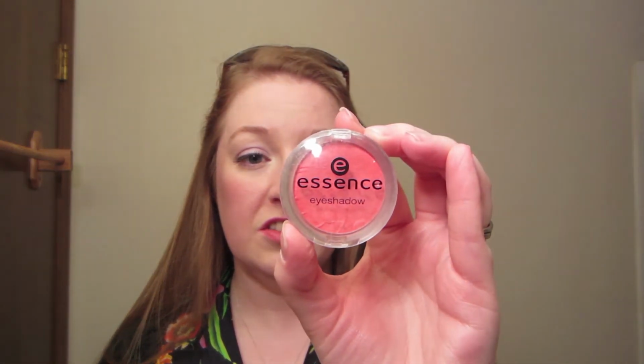Next is a blush, which is not really a blush. It's an eyeshadow by Essence. It's called Shrimp Me Up, and it's a real kind of reddish coral color. But when I saw this, I really thought it would make a great blush, and so that's what I've been using it for. I'm wearing it today, really sheered out, but I really have enjoyed using that as a blush. Almost every day in May I've been using this. Here we have it kind of sheered out a little bit. But it's a really inexpensive, highly pigmented product, and it's really blendable, so really easy to use. I would recommend checking it out for a blush if this color doesn't appeal to you for your eyes.